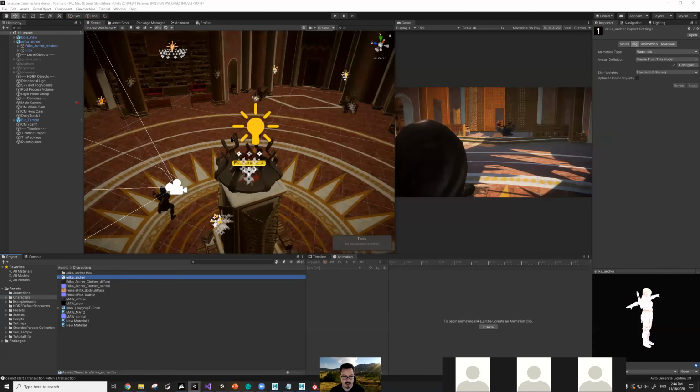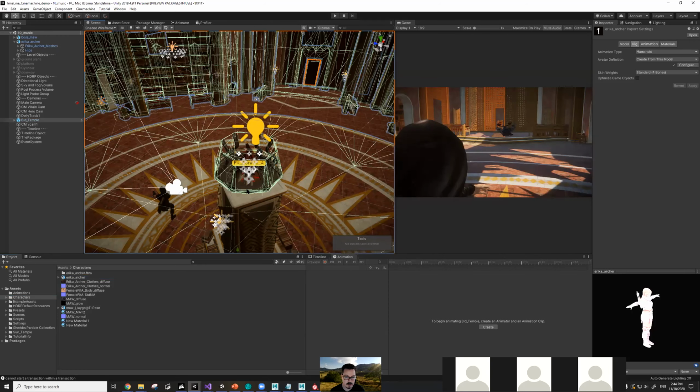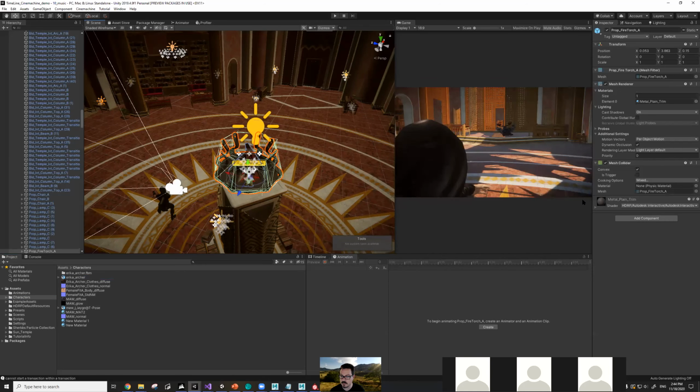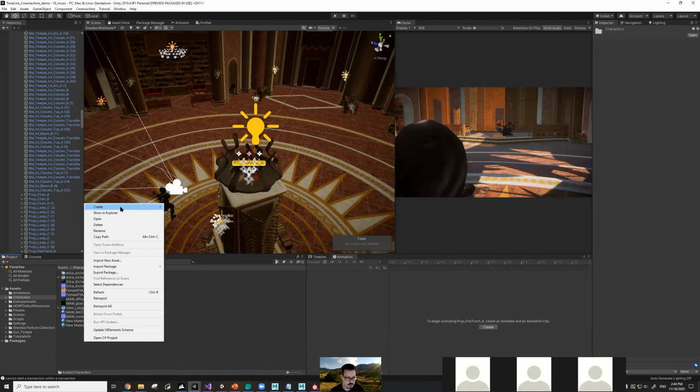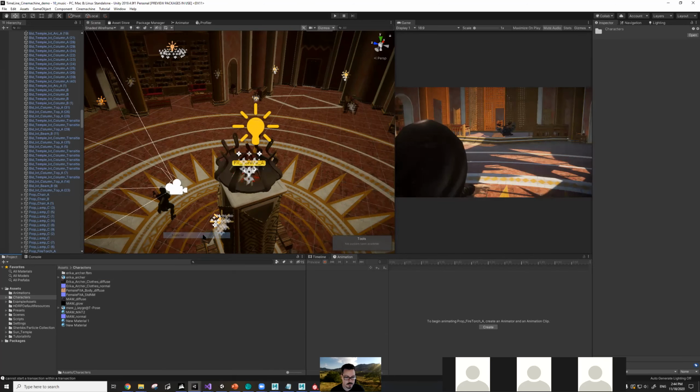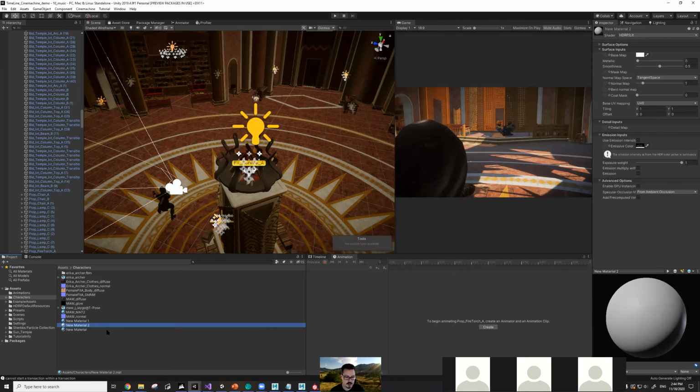If I have an HDRP project, say like this one, let's take a look at the material in here. So in an HDRP project, if I check on the shaders and use one of these HDRP shaders, right, it's slightly different, but mostly the same stuff.